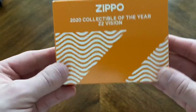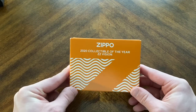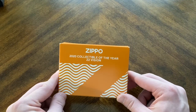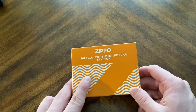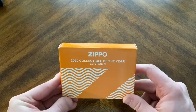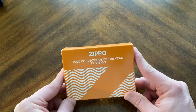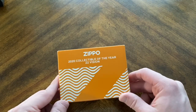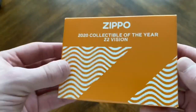This one has a model number: 49194 Armor 2020 Collectible of the Year. They made 20,020 of these - it's almost 2020 but it's a digit off, which is kind of clever. I bought this the instant I saw the post, so I'm betting my number is pretty early. I'm gonna say we're in the ballpark of 550 - that's my guess, 550 out of 20,020.